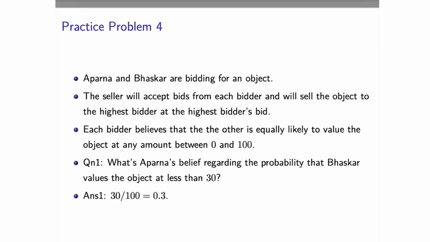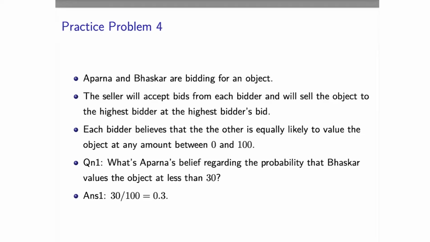Okay, so let us now just go through one more problem to understand exactly how the bidding strategies in Nash equilibrium in first price auction work. The example that we had discussed in the lecture was a bit more abstract. So what we are doing in this practice problem is putting some numbers in, so as to hopefully make things a bit clearer, right?